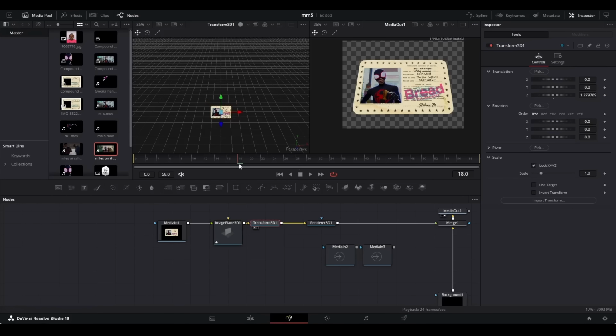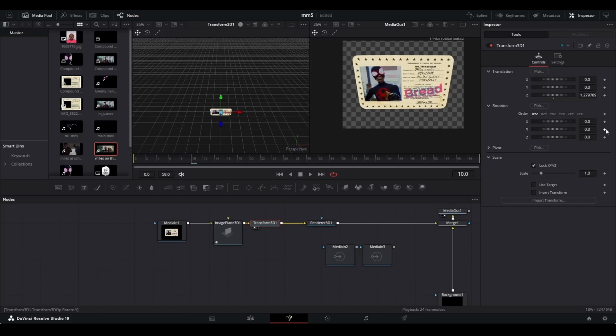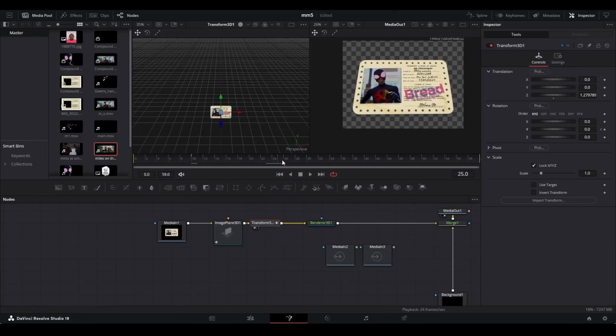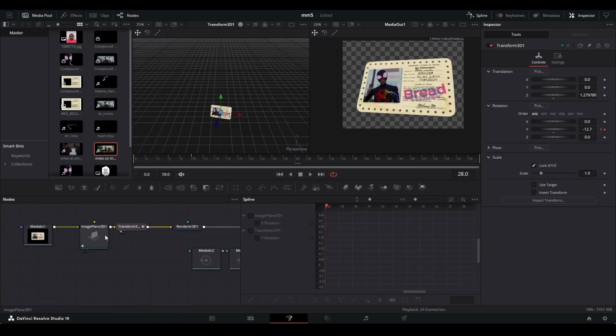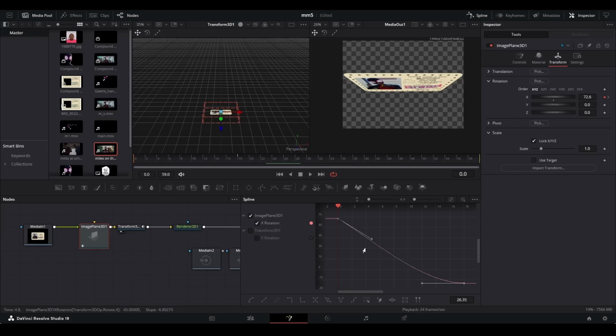Then I'll go over into the transform here and start off at frame 10 and place a keyframe on the Y rotation, and then one at 28 over into the side like so. And then just keyframing those, and we'll have a curve like so.